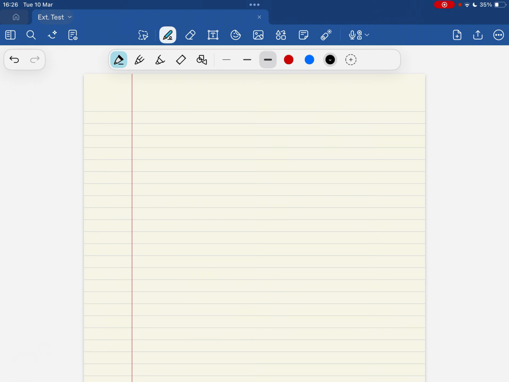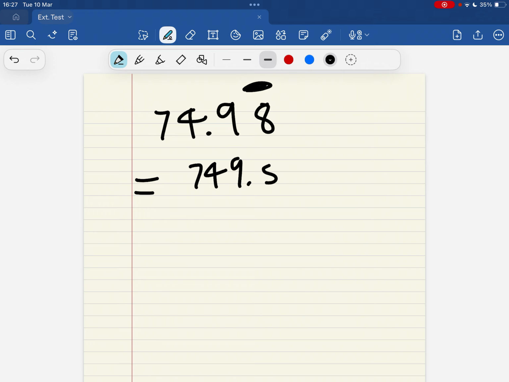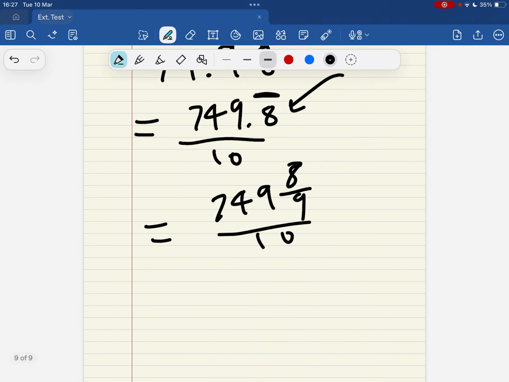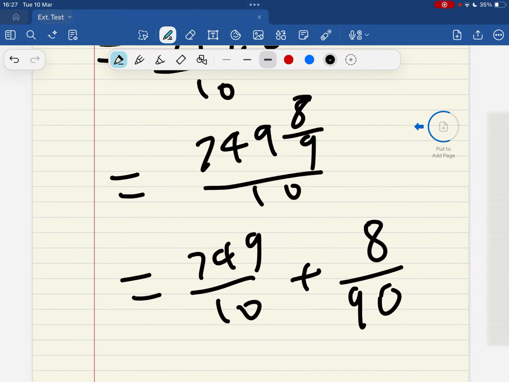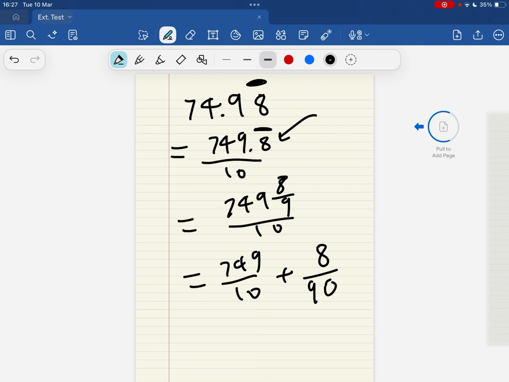So the general rule also has an extension to some weirder repeated decimals, such as 74.98, where only the 8 is repeated. Now, you might be like, okay, this doesn't fit any of the rules we had just now, right? But notice this thing is just equal to 749.8 repeated divided by 10. And we know what the top is. The top is 749 and 8 over 9. Let me divide this by 10. So that would just be equal to 7049 over 10 plus 8 over 90. And then you can calculate this, right? That will be the number you have, okay? Again, if you're not sure, you can always check back to the materials. I believe that you won't need most of this.